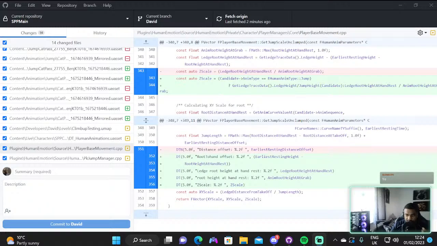If we calculate the perfect Z scale for our hands to reach the wall at whatever point, so we say the hand offset Z scale, blah blah, our hands are gonna be at the wall at that exact time in animation. That's perfect, right? When you jump, when your hands are planting, we know 100% they're gonna be at the hand plant point. The issue is we're then saying scale the rest of the motion by that value, but that's completely wrong, because when my hands are at the hand plant point, the scale is exactly correct.